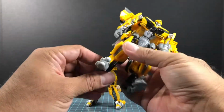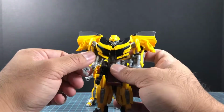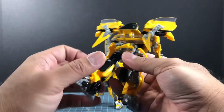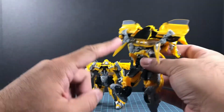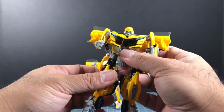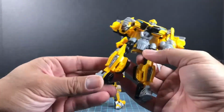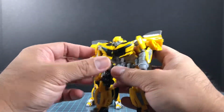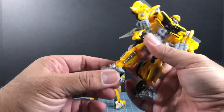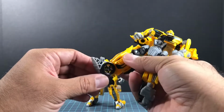Now, this figure in particular, they fixed a lot of the issues that came with this guy. I had to do a lot of work to get this guy to stay together. If you followed me on Instagram before I started my YouTube account, I did a fix-it video on this guy. I found him at Ross, and he looked like a pile of pieces inside his box. I had to reassemble him. It wasn't too bad, but bad enough that I had to do a buyer beware kind of thing. I had to tighten up his joints. You could do that with Pledge floor polish.